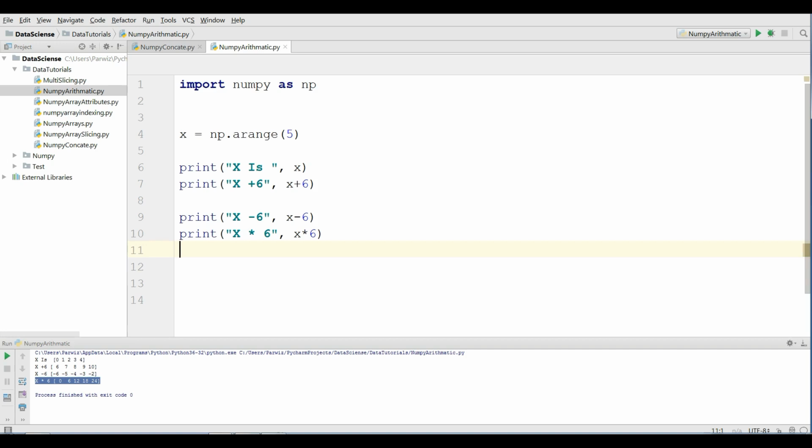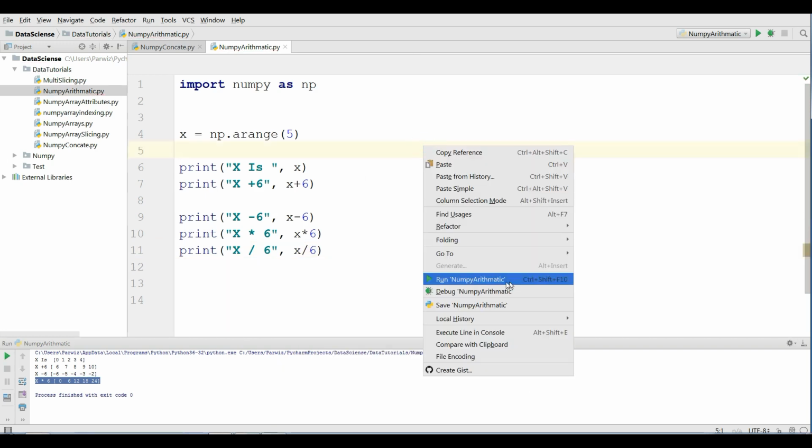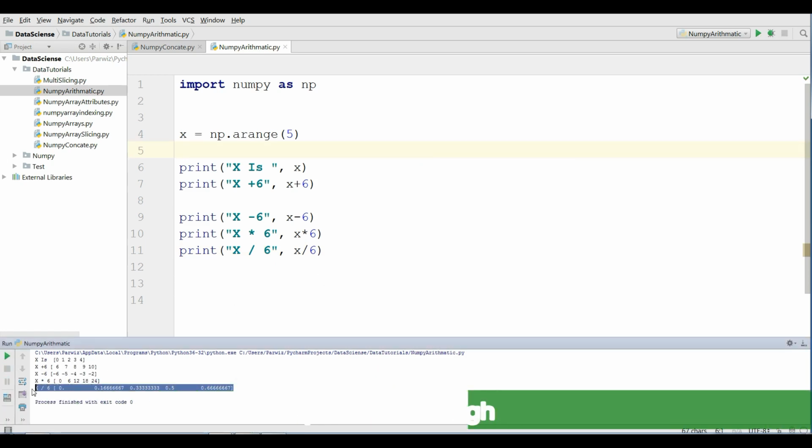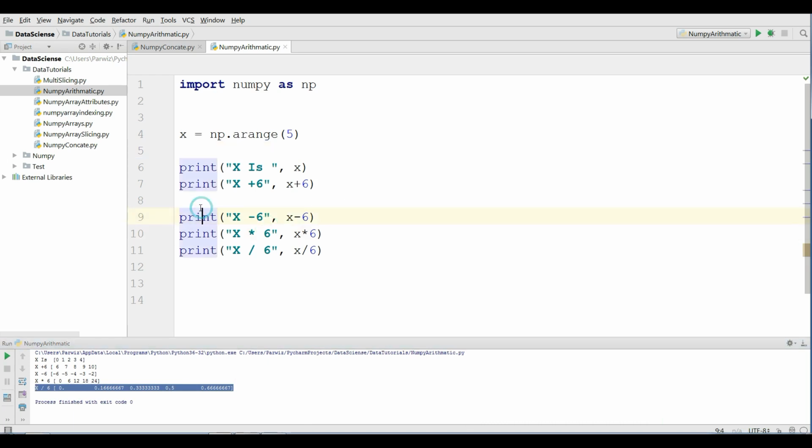After that you can divide, x divide by 6. Now if I run this again, you can see that we have the division result here. Also you can perform other operations.